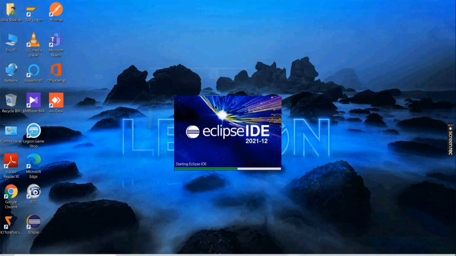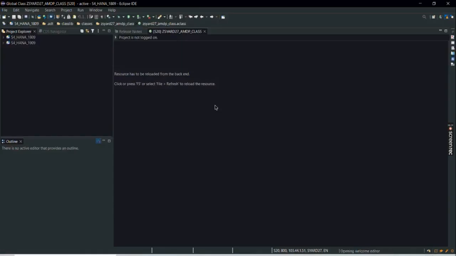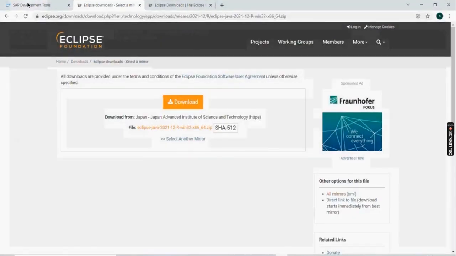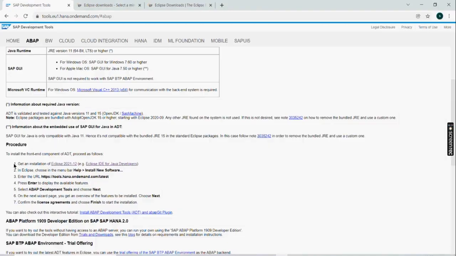So obviously inside that you will not have your perspectives of ABAP or HANA or whatever else you need. It will not be there. So you are done with step number 1. After that you need to go with the plugins installation.